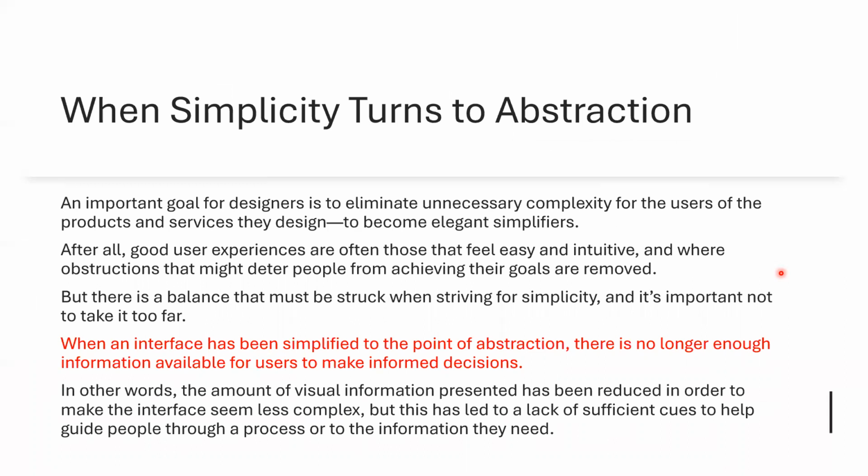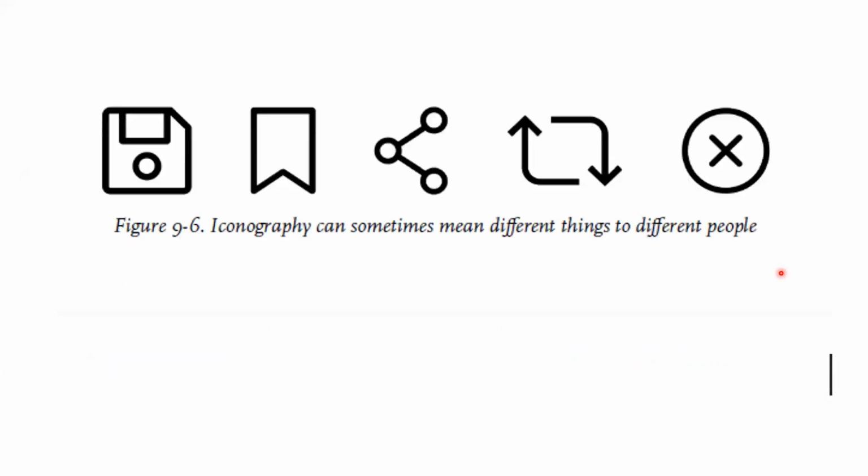So simplicity tends to abstraction, as I mentioned, right? I have already talked about this. As designers, we love simplicity, right? The minimalist design, but it doesn't mean that we have to reduce a lot of complexity. We have to balance between these trade-offs. I have already mentioned that using iconography is very important, but we have to be very careful about what individual icons mean. Does everyone understand it or the majority?